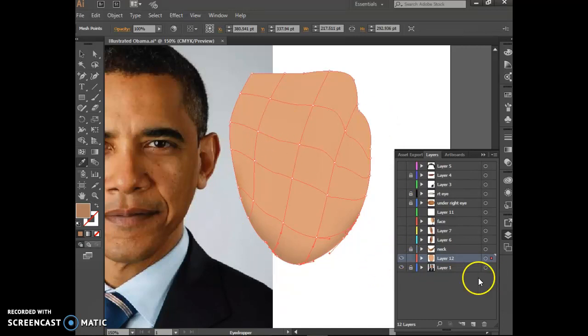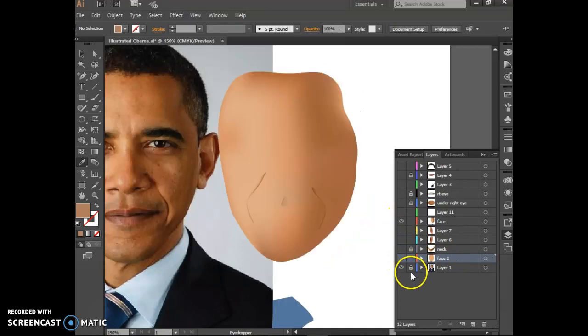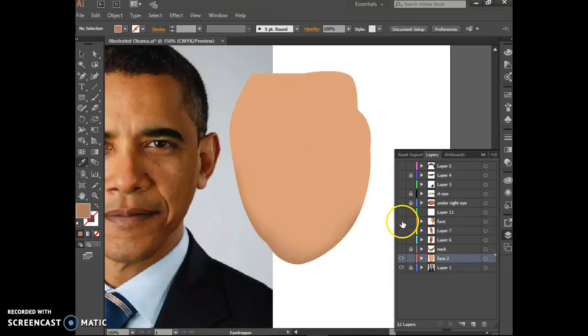So you've got your plain face. Now you can see in here, I'm going to call it face 2 because I already have one. I'm going to put that face back on. You can see on that same level, I have these little crevices in his face. I kind of put them on there. I didn't mean to put them on the same layer, but they're still workable. And I'm going to explain really quick how we're going to do those, okay?